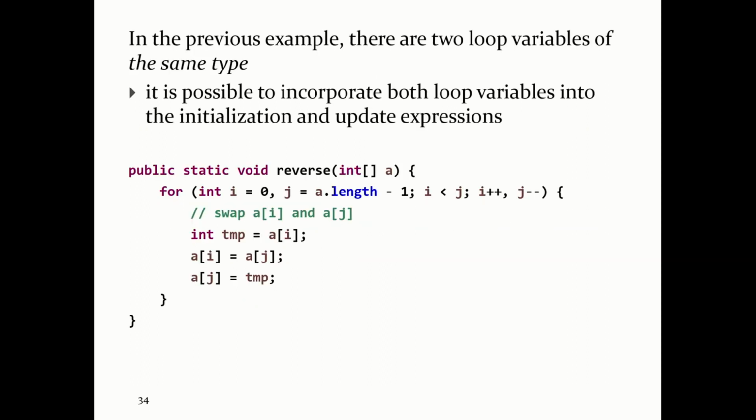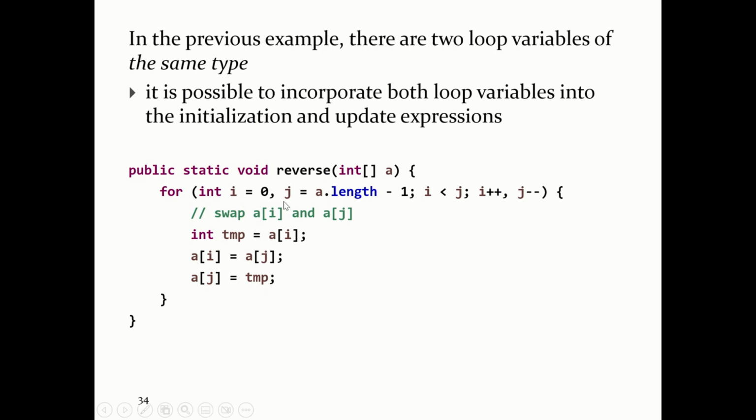Okay. Now, in that example, I had i and j, both int. It turns out that you are allowed, if you have two loop variables, to make them here. I can actually declare 2 or 3 or n loop variables in the initialization part here. I can then use those variables in the condition and in the update. The only constraint is that they have to have the same type. So I can only use 2 ints or 3 ints or 4 ints.